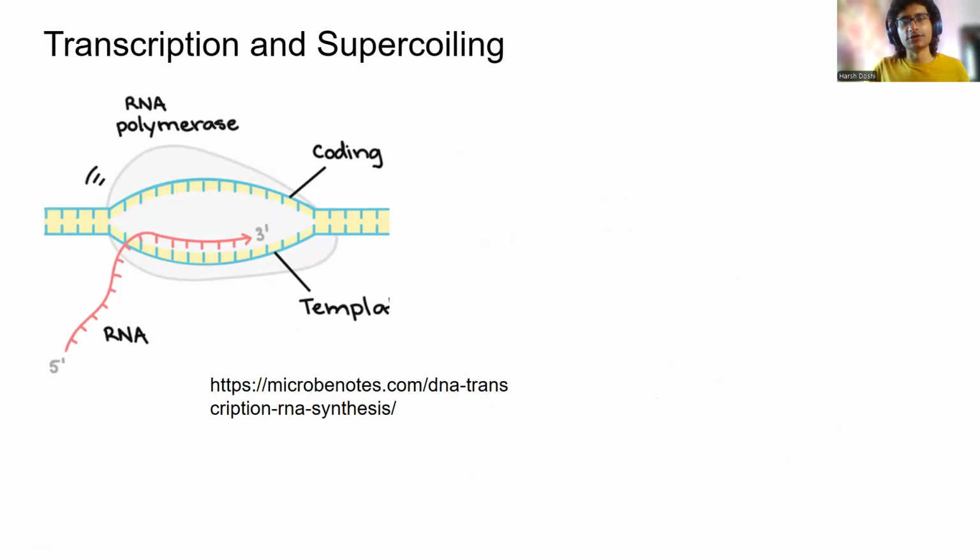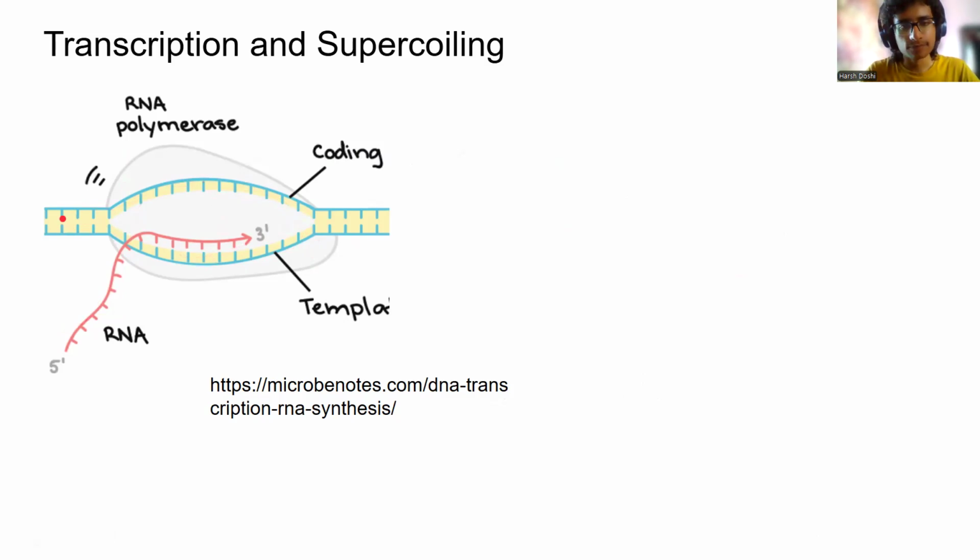So one of the agents that introduces supercoiling is again this RNA polymerase during the process of transcription. Here I'll just briefly describe how transcription occurs. When this RNA polymerase binds to the DNA, it first unwinds it at the starting end, such that the two strands of the DNA are separated. Then it can access one of the template strands of the DNA and create an mRNA transcript, which can then be used to create proteins. As it moves along, the RNA polymerase rezips the two strands of the DNA back to form a double helix again.